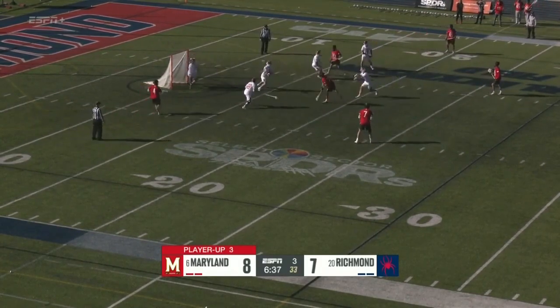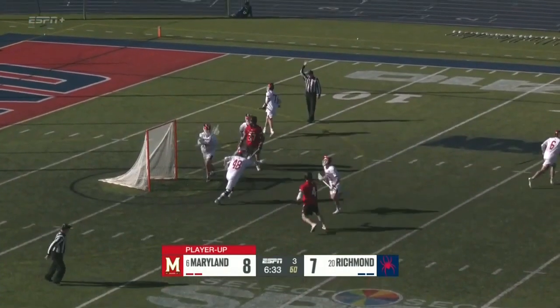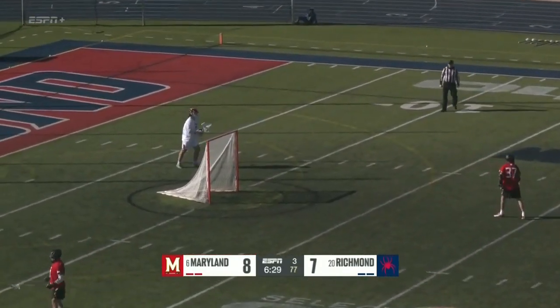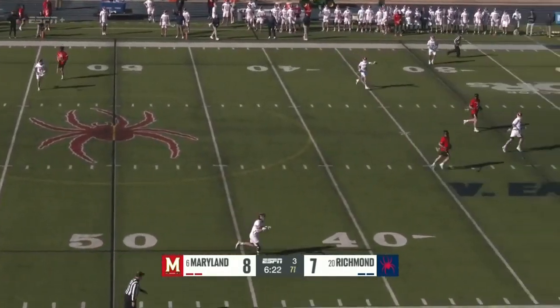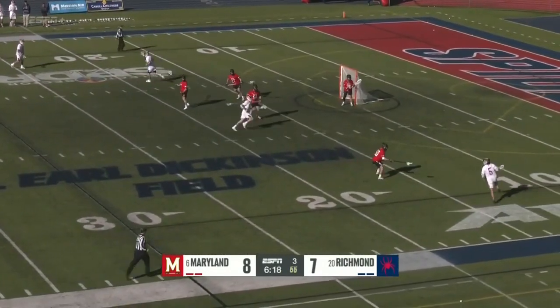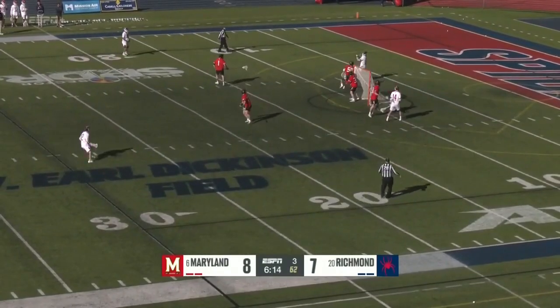This is a 30-second penalty, and Maryland scored on each of the last ones there. That's a huge stop from Connor Knight, because Maryland had scored on 2 extra man opportunities here. Again, we don't need to talk about it that much. You just don't want to be man down against teams like this, and Maryland's taken advantage of it. They've had 3 extra mans and got 3 great shots, but Connor Knight's able to turn them back on that one.